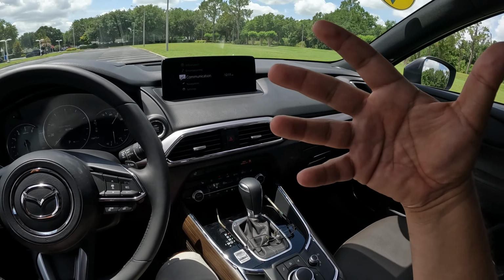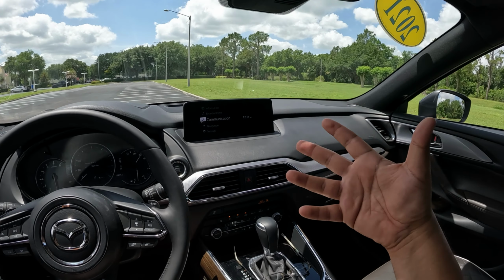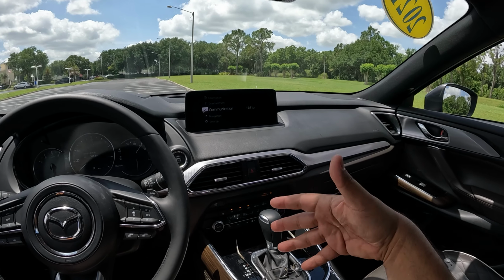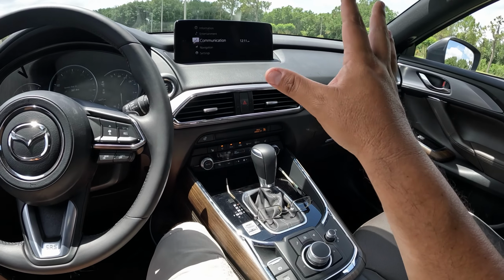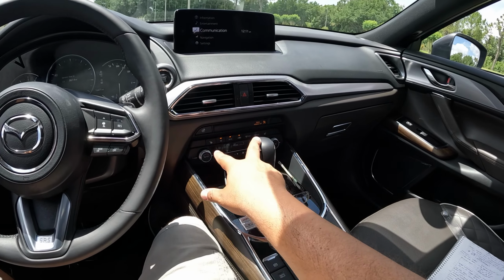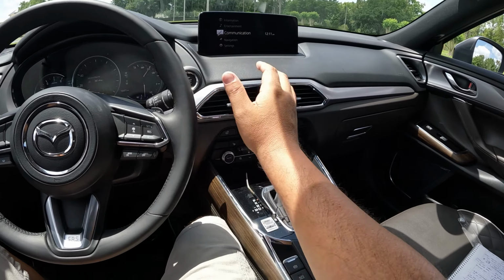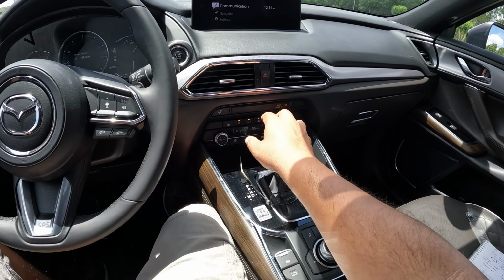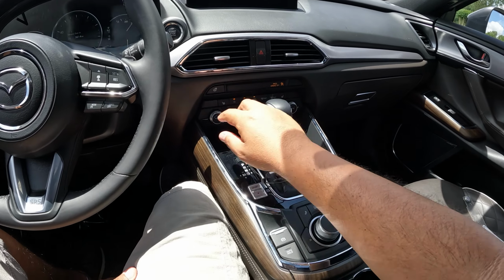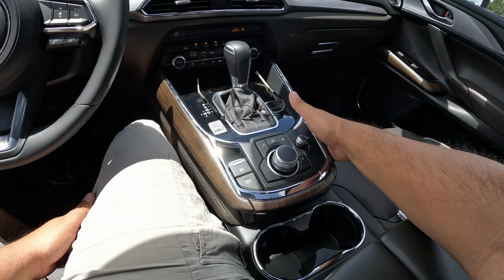Obviously, it's got some little bit of ambient lighting, but you have also Apple CarPlay, Android Auto, and you also got all kinds of connections as well. Coming here in the middle, guys, we do have a dual zone AC with heated and cooled seats, ventilated and heated seats. We got a heated steering wheel. We got all types of sensors here you can turn off as well. You got a heated steering wheel button here, so as you can see, all easy to control for your AC controls here. We got a bit of that wood here, that rosewood, that's really nice.